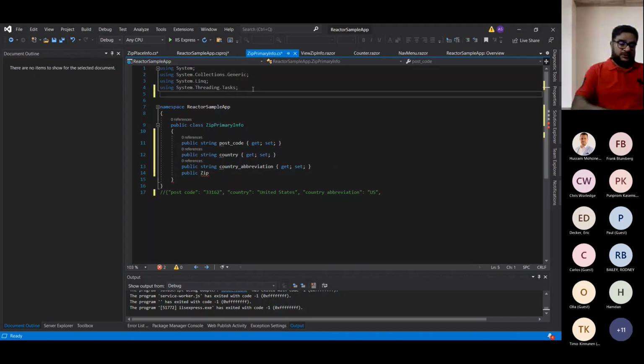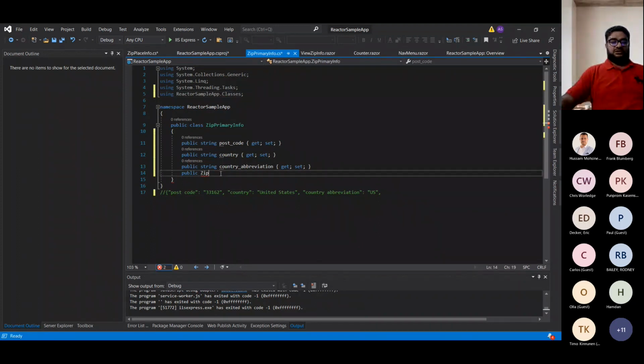We have to add a using reference to that folder, the React terminal one, and classes. Then we will be able to get this one. Here, public List of ZipPlaceInfo. Now we are getting that place info.